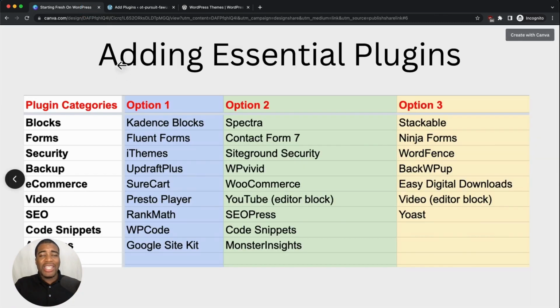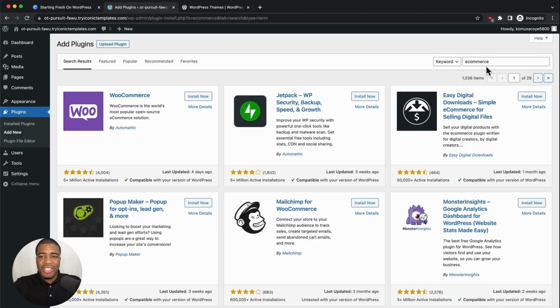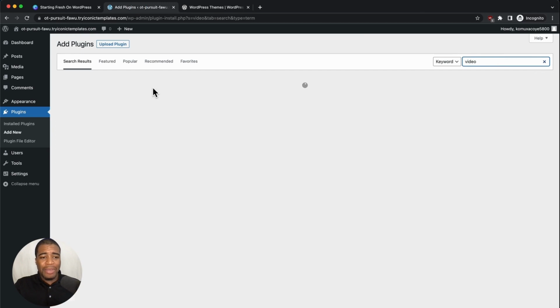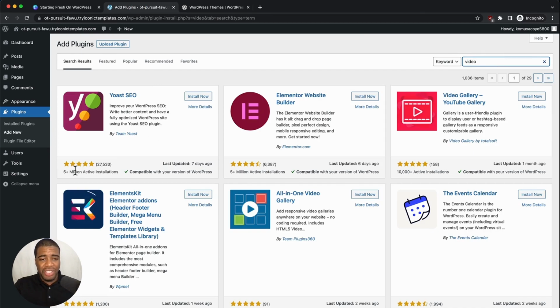The way that I like to qualify my plugins is very simple. What I do is I look at the number of active installations. I look at the number of reviews. I look at the last date it was updated and if it's compatible with my version of WordPress.